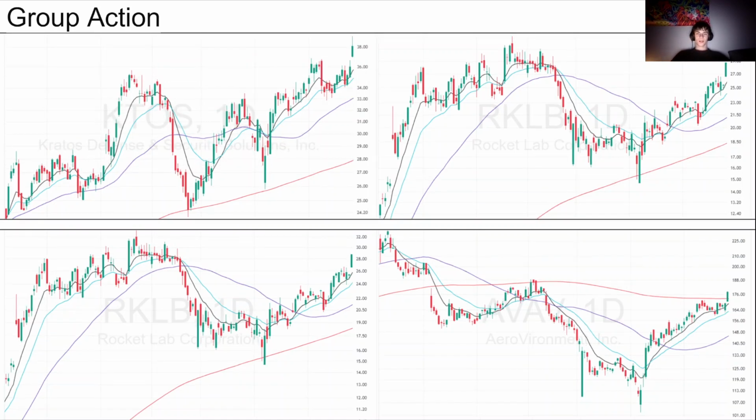So when you see something like this, where every stock in the group starts to gap up, this can really help you identify where the relative strength is in the market, and it can give you confirmation so that you're not just seeing a gap up and wondering, is this going to sustain? Is this not going to sustain? If the whole group is doing it, it's probably very correlated, and it's probably something very significant that you could pay attention to. So that's group action.